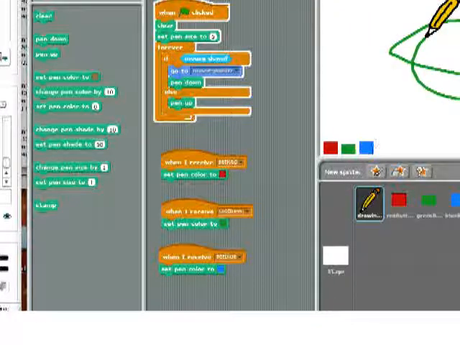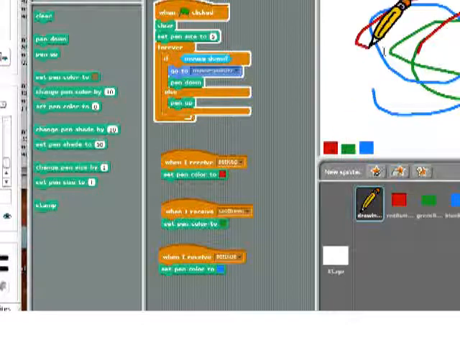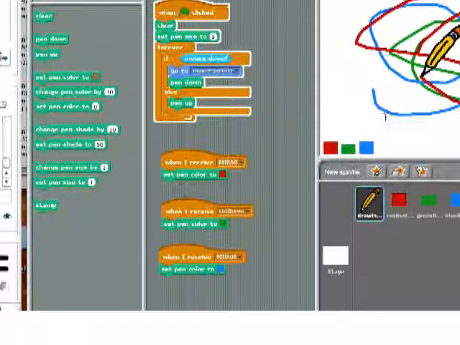All right, now I can try it. I start drawing. I got green. I can also set the color at the beginning so it gets reset. Now it's blue. Now it's red. And they can get started doing, they can add a clear button. They can add sizes for how wide the pen should be and start making their own drawing program. So it's kind of a handy little thing for them to do.